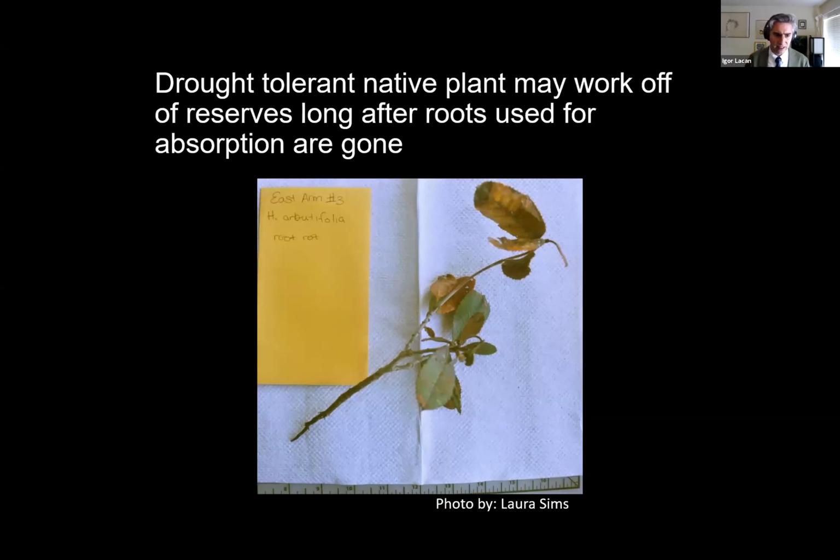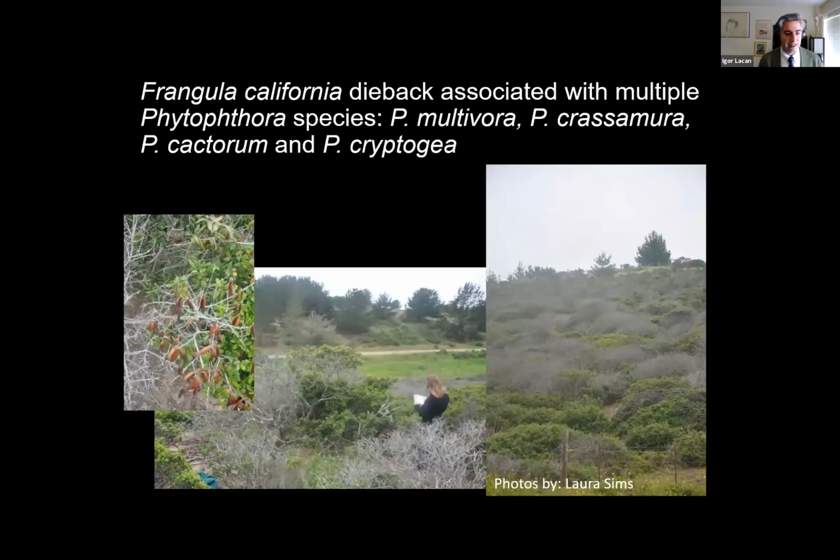Now, this doesn't look great. This is a toyon that really doesn't look very good. But in the earlier stages of infection, they're firmly infected, the roots are mostly gone, the plant still looks okay, and it gets outplanted. Remember that coffee berry? This is what happens. The next thing you know, not only is that plant dead, but now you've infected the site, and Phytophthora is spreading through your site. And this is what happens.